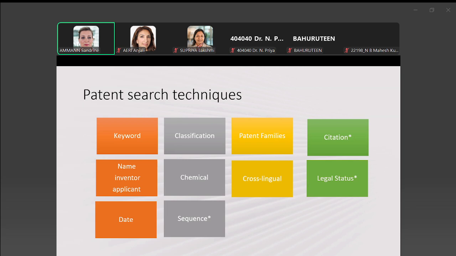You can also use patent families. This is what Nana showed you when you had a document in a foreign language, and then looking at the family, you could find a document in other languages like English. And then also we have cross-lingual information, which allows you to find documents in other languages. So in this session, I will show you a little bit of this.